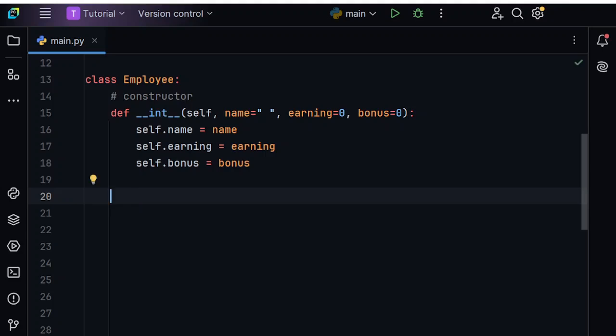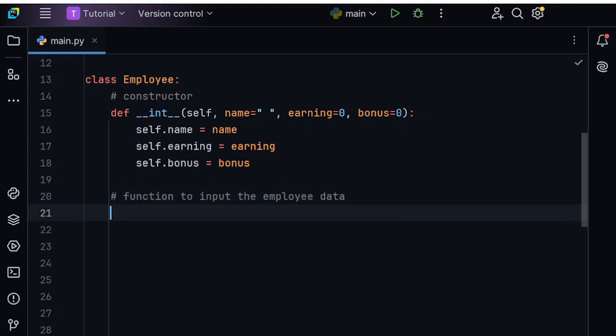So now we go ahead and start creating some functions that we want to use in this program. The first function I would like to create now is a function to input the employee data. So let me just write a comment here and say function to input employee data. I'll call this function input_data.